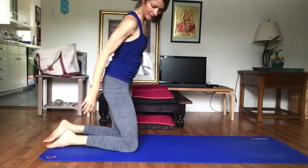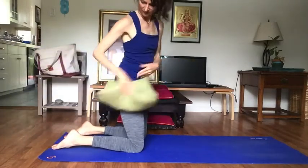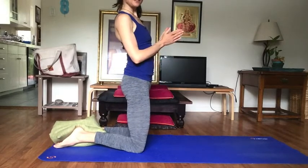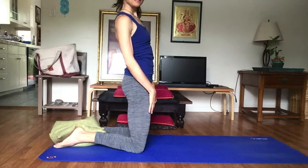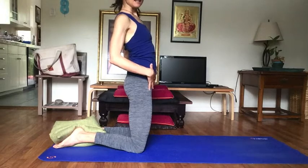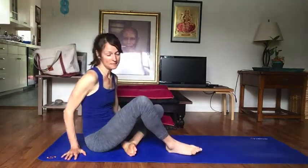The other thing which is really good is to get a block or a pillow cushion and put it behind your ankles. Got it behind here, and you squeeze your ankles together and you find your legs work in a certain way to access the inner groins, so that you can use that whole area to work instead of your knees or your back or whatever. So that's also a good one to find the place that you want to stretch in Baddhakonasana.